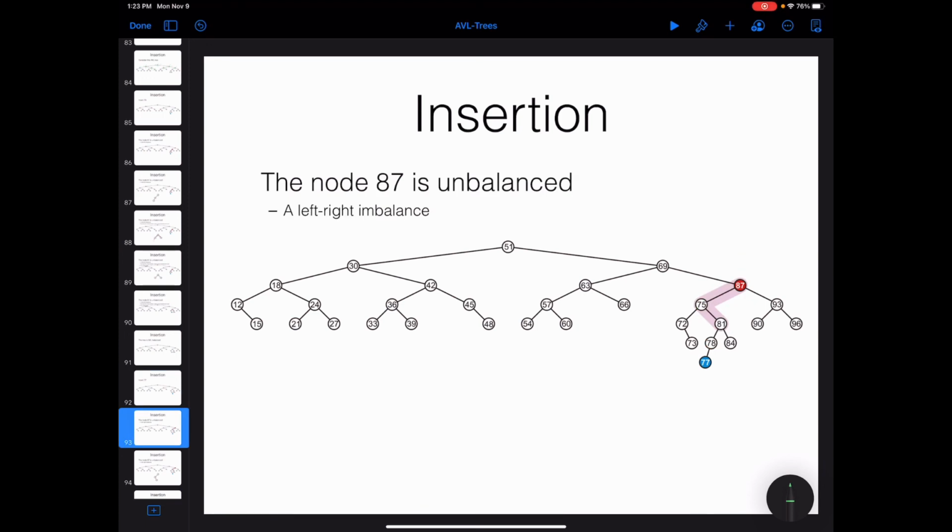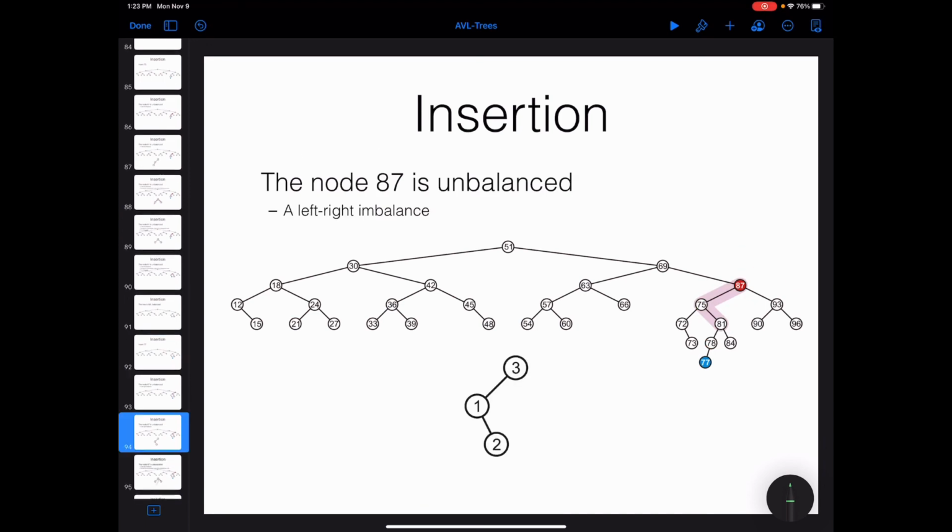So this is showing you the pattern here, right? What is going to be the new root? This item is going to be the new root. So 81 should be the new root of this subtree. I'm going to take 81 as the new root. This part will be joined to 75, and this part will be joined to 87.